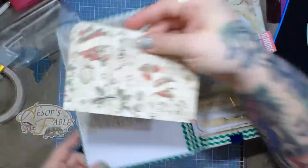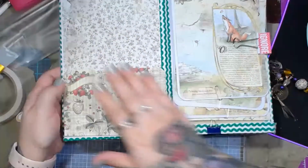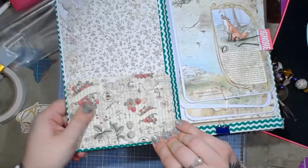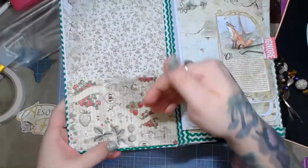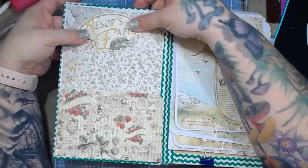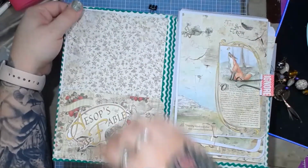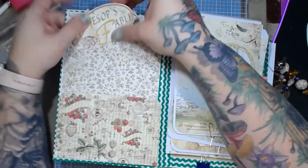All right. I'm going to push this down. Here. Oh, it's all moving around on me. I'm not used to it moving. I've been using this tape. All right, so I put a pocket right here because my thought process is to have like a tag or a card or something, a photo mat to go in here. And then I'm going to put this right, I think, in the corner. I think I like that better than right in the middle. No, I think it gets lost there. Right there. I think it's good.